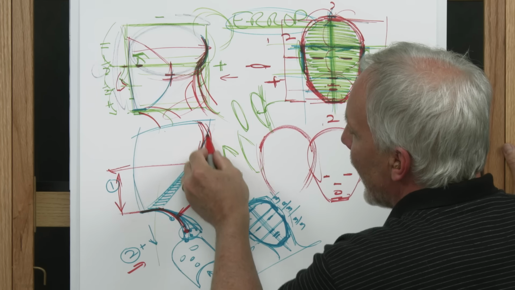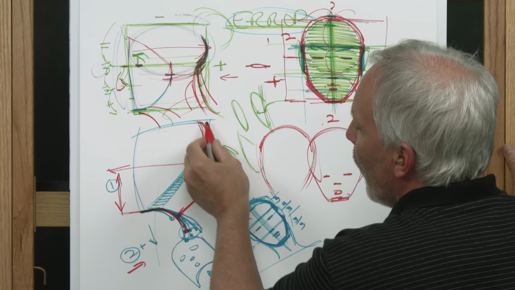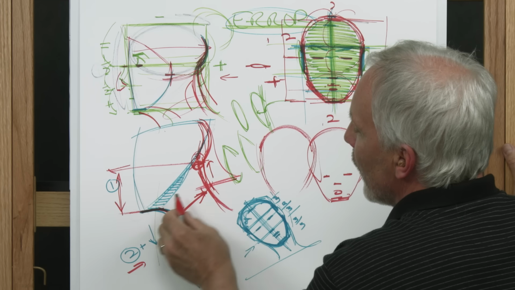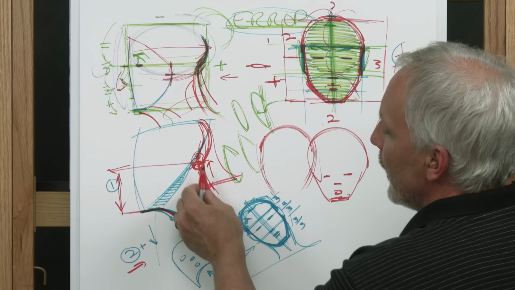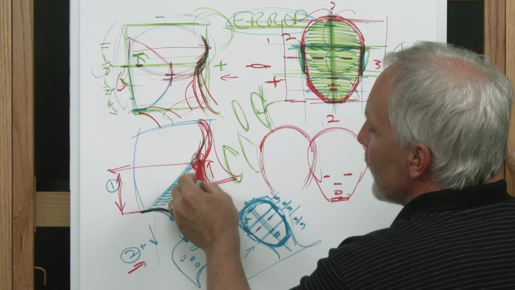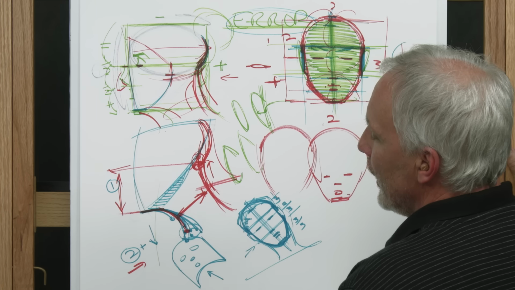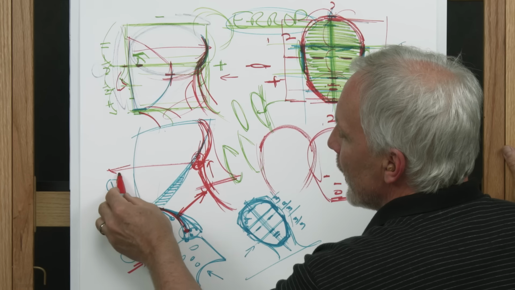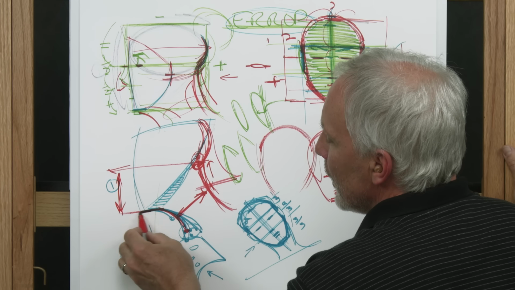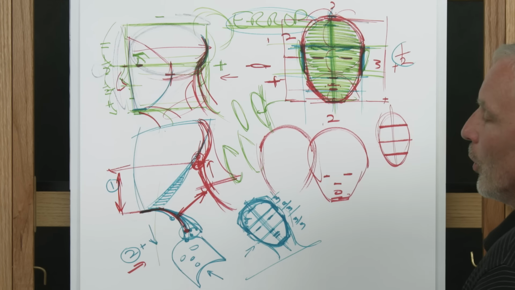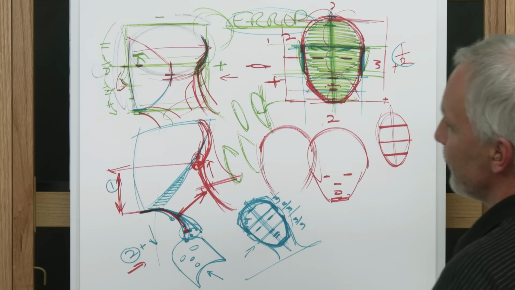And make sure the neck connects into the skull or underneath the hairstyle. Maybe the hairstyle does this. Make sure the neck feels like it connects to that skull up high in back. And make sure that it feels like it connects to the face down low in front, and you're good.